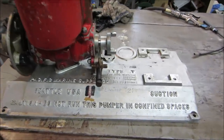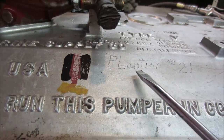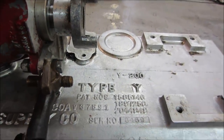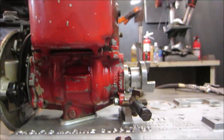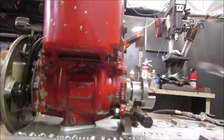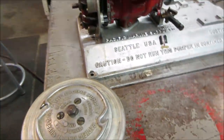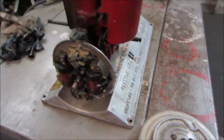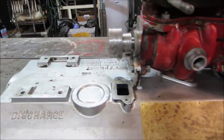Well, that's a little better. Finally, somebody scribed into it here. Plantation 21. Got a couple of patent numbers. I still don't see any dates on it anywhere. Another number here. Got a copyright on the flywheel. The Pacific Pumper. And I do think it was military. Military, it was probably Coast Guard.